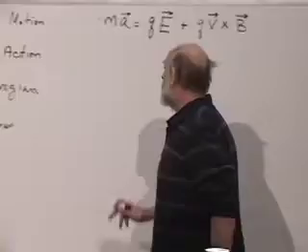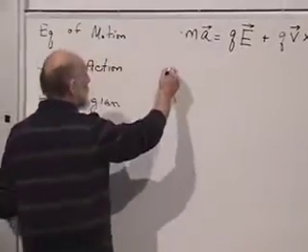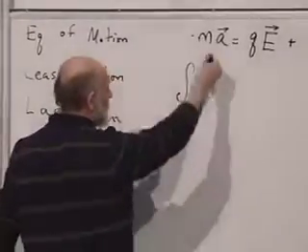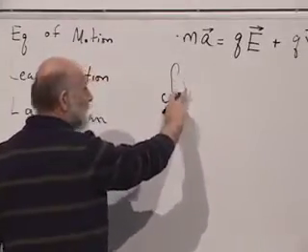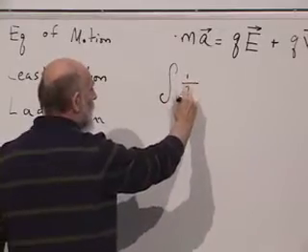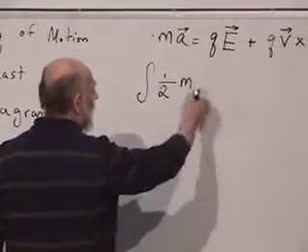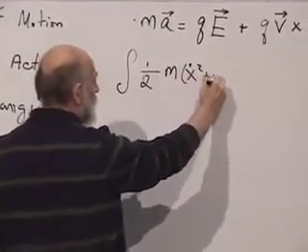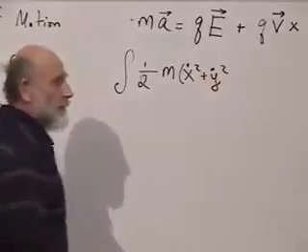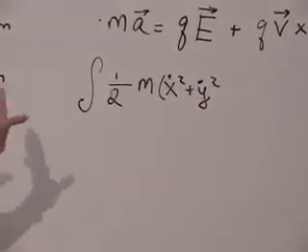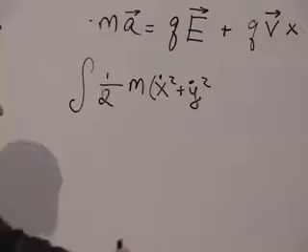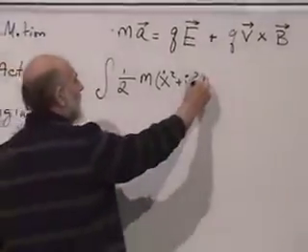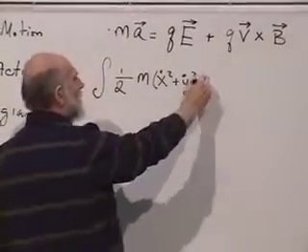Here it is. The action for a particle is, as always, an integral. It has the usual 1/2 mv squared, the kinetic energy, 1/2 m, let's write it out explicitly, x dot squared plus y dot squared. I'm leaving out the z component of the motion because, as I said, let's concentrate on 2 dimensions. If we wanted to put the 3rd dimension in, we would.